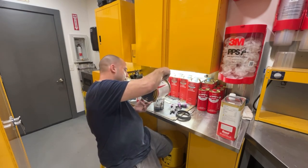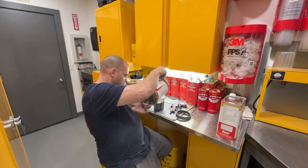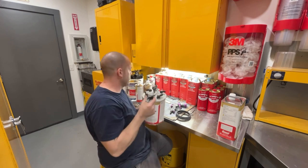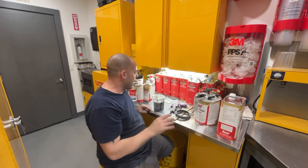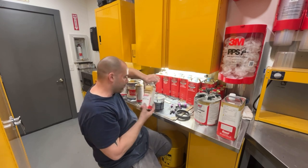Now, I don't have my respirator with me and I don't want to open up a new one. So I'm going to spray this without a respirator today. I'm just going to put on a paper mask. There's not a lot of overspray in the booth from this stuff, so a paper mask will be just fine for today.